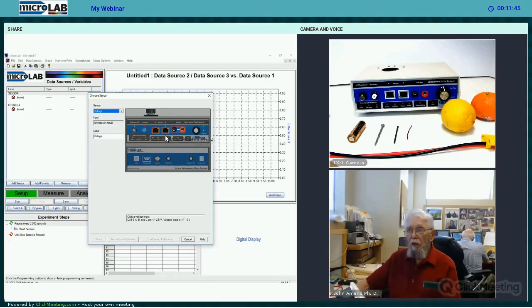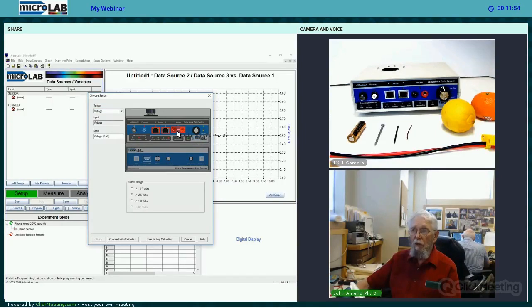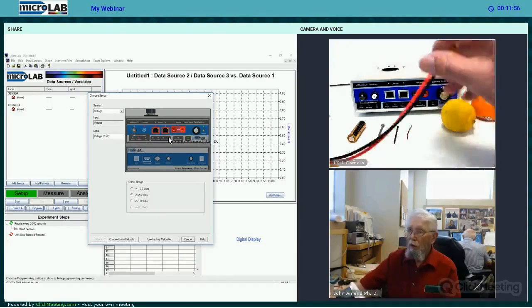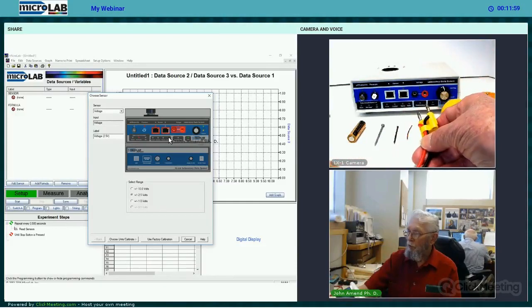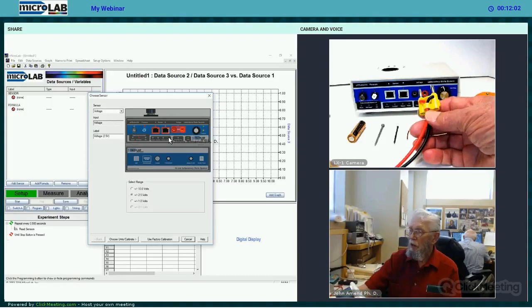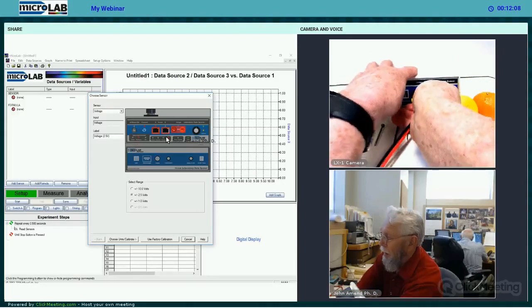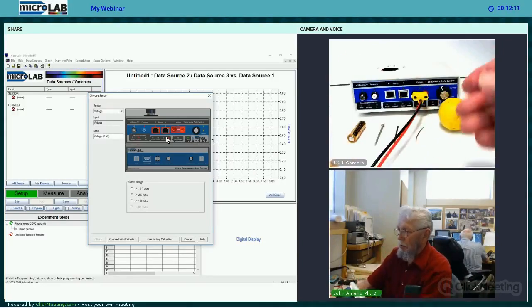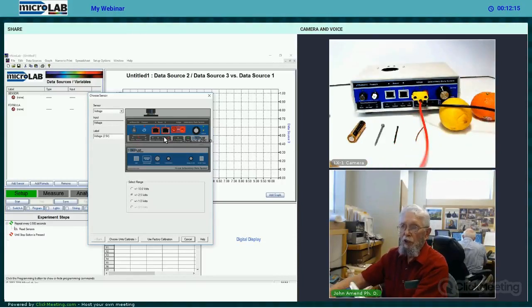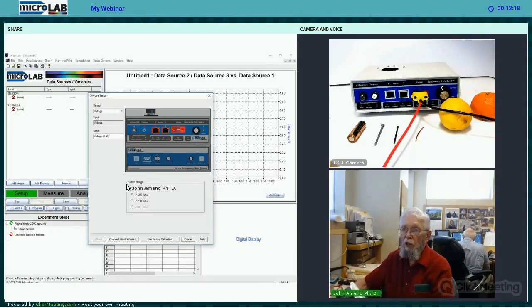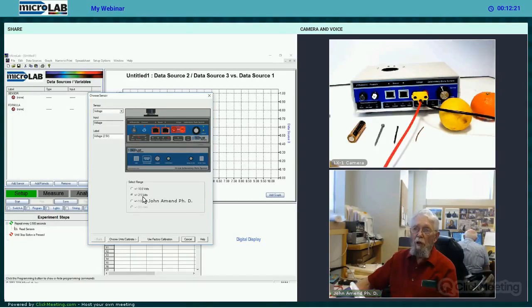And if we look down this lengthy series of sensors, we find one down there that says voltage. And let me see a screen that describes various positions in which voltage might be utilized. And we're going to use a simple one right over here that is just a little electrode pair. The red one is the positive, the black one is the negative. And we're going to put it in here at which point it should be in a position to measure voltage on this particular operation. And you'll notice that down here in the little thing, there's one that's labeled 2.5 volts.